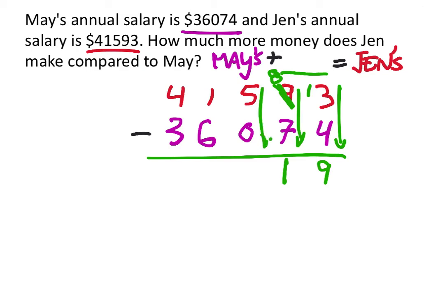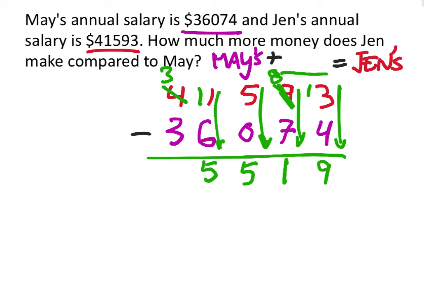Now 5 minus 0, anything minus 0 is itself. I think that was one of our properties that we covered. And now in the thousands place value, it's 1 minus 6, but the 1 isn't big enough, which means I need to borrow 1 from the 10,000s place value, and that drops the 4 into a 3. So that's 11,000s minus 6,000 there, which now makes that 1 big enough into an 11. 11 minus 6 is 5 again.